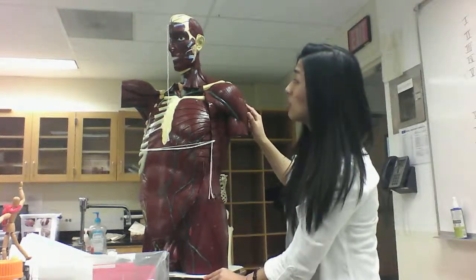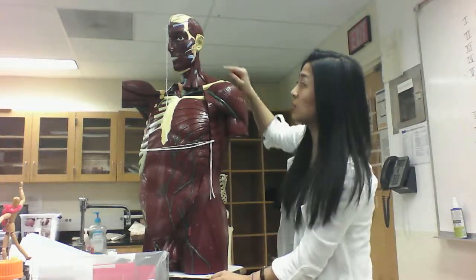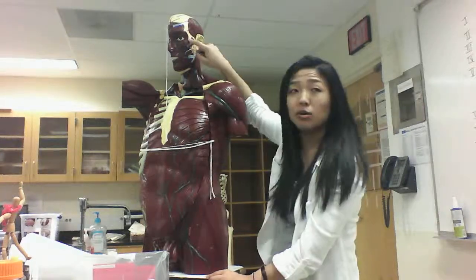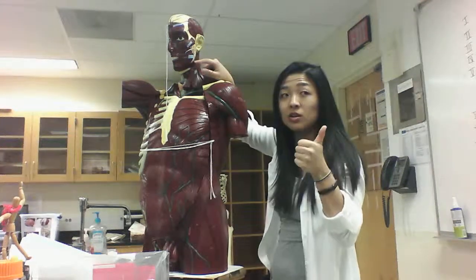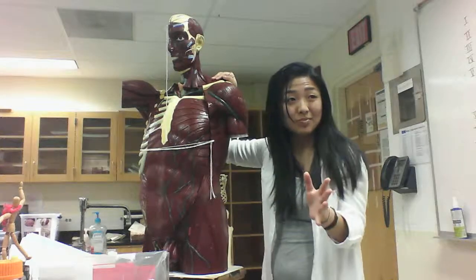Good. The other muscles that we had were sphincter muscles. We had muscles surrounding the eye, and the ones surrounding the lips. The ones surrounding the eye were called the orbicularis oculi, and this one is the orbicularis oris.